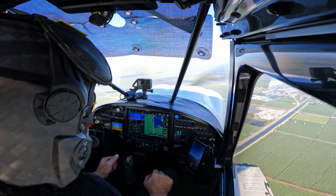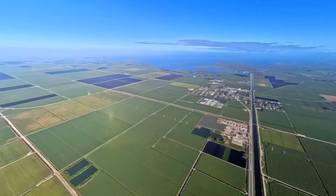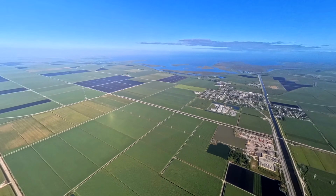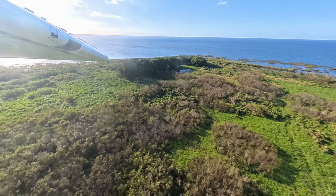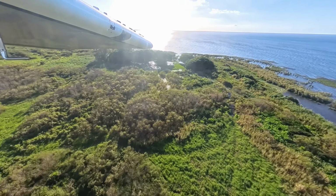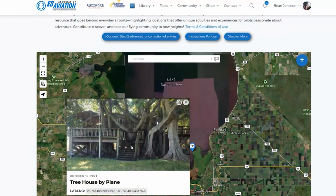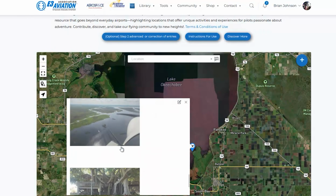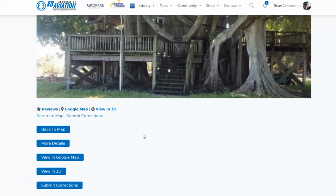We're actually just getting over Lake Okeechobee right now. We land over in this area quite a bit. There's a couple of cool islands right here. Over to the right is what's called the treehouse. We can land right over here at our 2 o'clock, pull right up to a little beach, and walk up onto this island, which has a really big house up in the tree, called the treehouse. If you go to the E3 SkyShare app and go to the south side of Lake Okeechobee, that location for planes is on there, and that island has a big hiking path all around it, so pretty cool there.